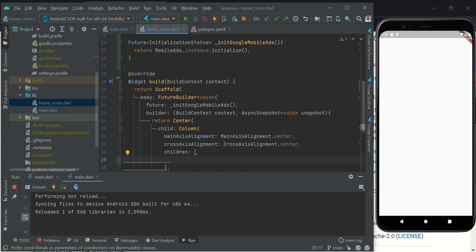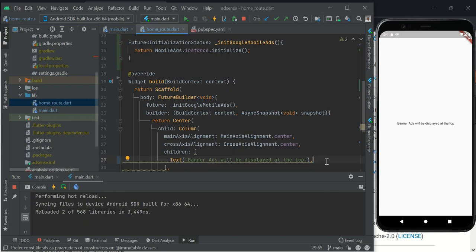So what we want to display here is a text to inform the user what this page is all about. Banner ADs will be displayed at the top. So with this, we can refresh this page and then we'll have our text here.